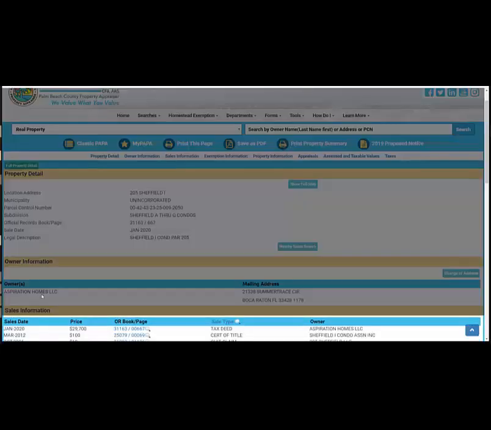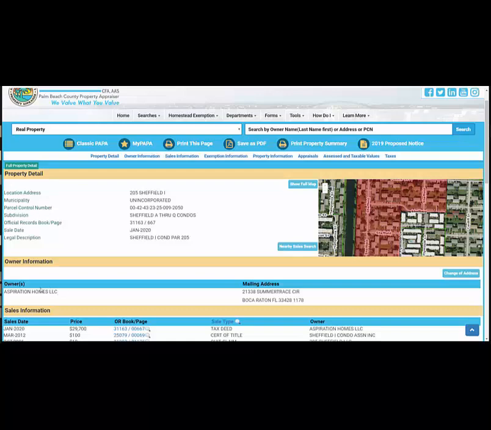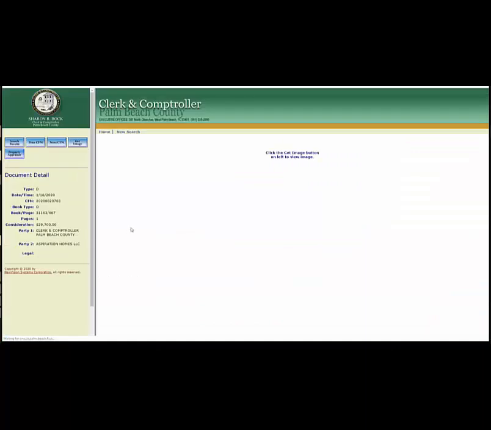And so Aspiration Homes LLC is the owner right now, but if you look at the sales information and the dates, January of 2020. So I'm going to click on this one. That is still showing that the property was in the hands of the county clerk and went to Aspiration Homes.